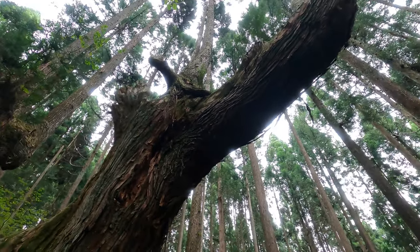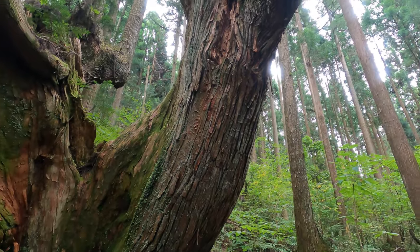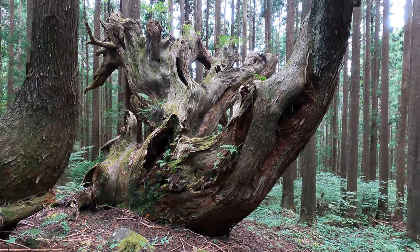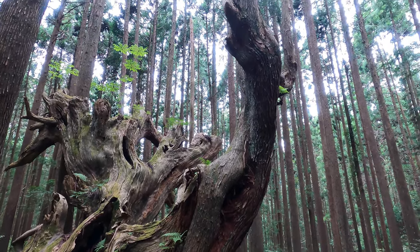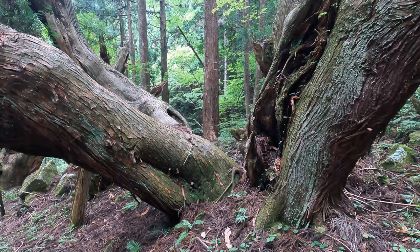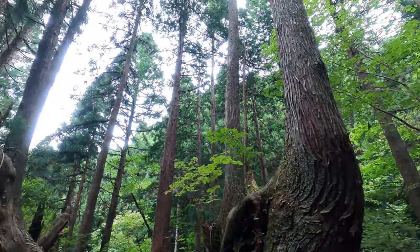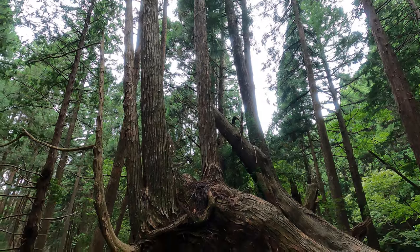In the woods, there are many trees like these. Some of them have more than 10 trunks. Many of them have a diameter of 1 meter or more. There are cedar trees which are over 400 years old. It is the only place where giant cedar trees shaped like these grow naturally in Japan. I feel as if I were in the woods in a fairy tale.